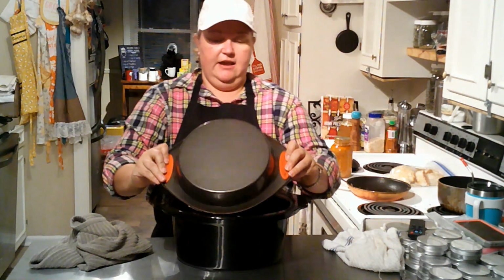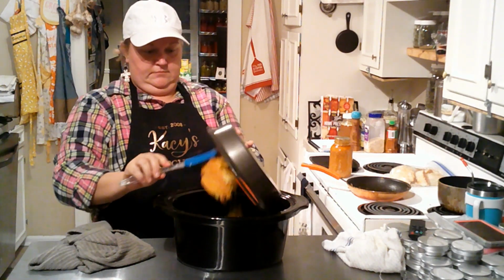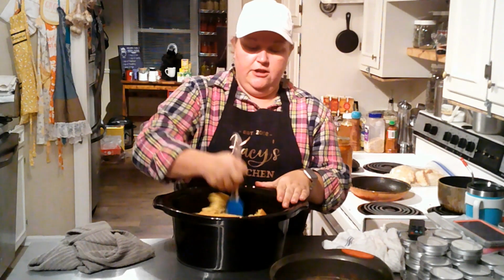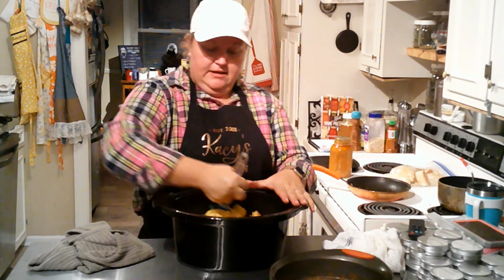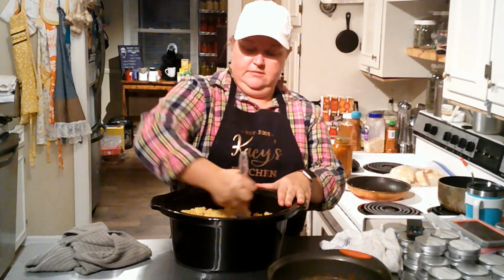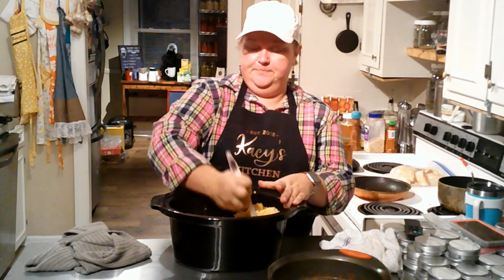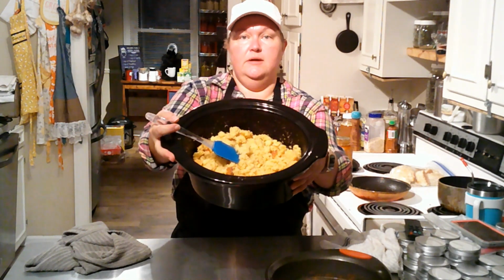It's now cool enough to handle. Now you can either do this in here, or you can put this in a bag and get the kids involved, get them to break it up. You can put a liner in this as well for easy cleanup. Alright, got it all broken up. Didn't have to be perfect.